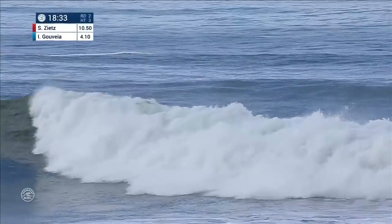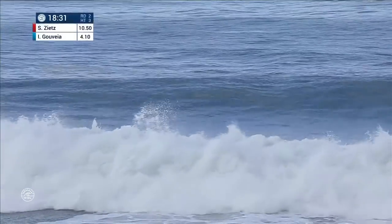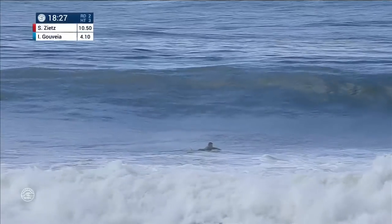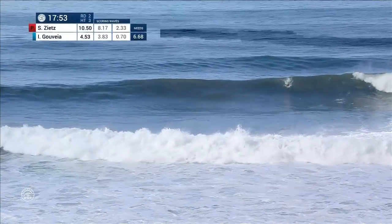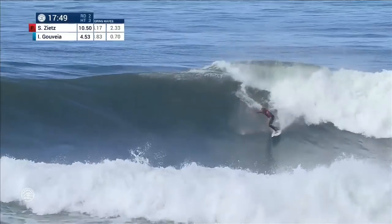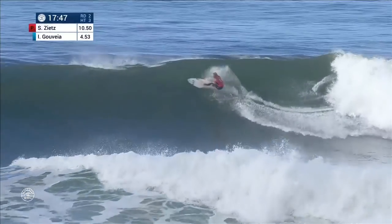This was kind of the rhythm that Rosie's witnessing from the water, just trying to find his way, to crawl back into the seat. All attention on Zietz now. Kind of has a whole new take this season. You don't see him dropped very often, even just in our second event on tour here.